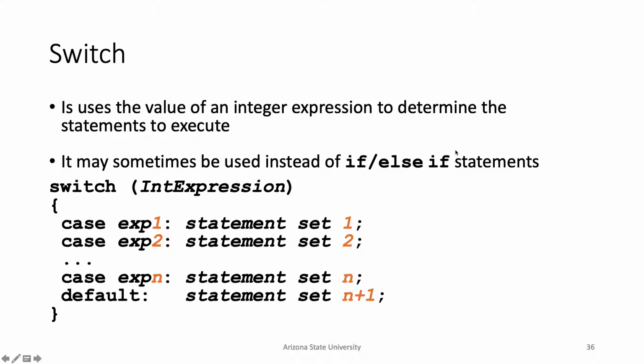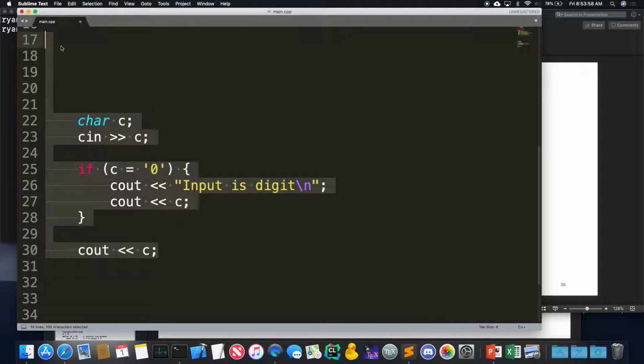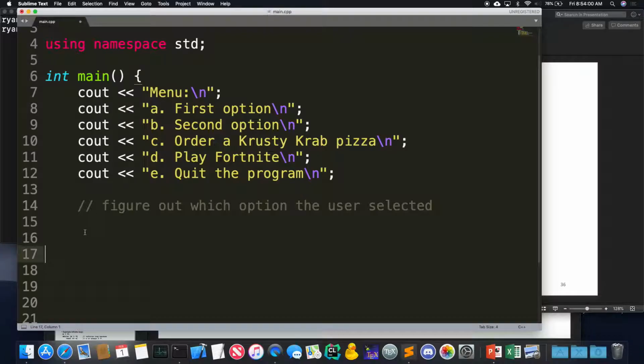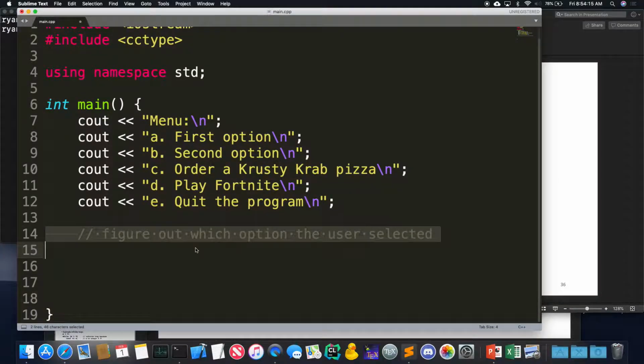So I'm going to illustrate why we want to do this with an example. It's the example I had up here. Let's just say we had a menu like this, and we have, let's say, 5 options, but you can of course generalize this to 100 options, for example. Let's say the goal here is to figure out what option the user selected. Did they select option A, B, C, D, or E, or something else? So tell me, how should I do this as we know it so far?